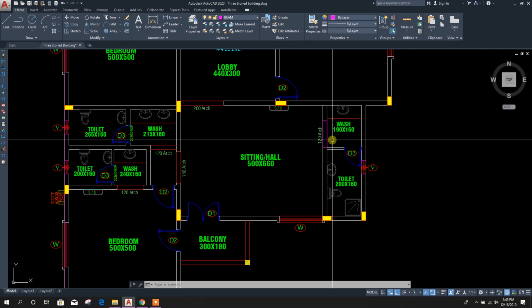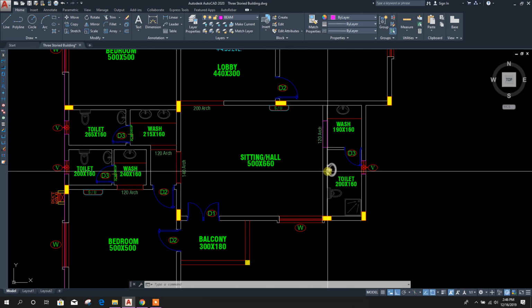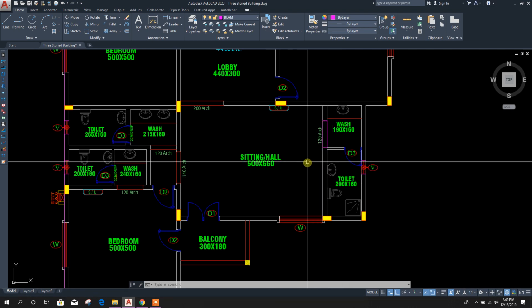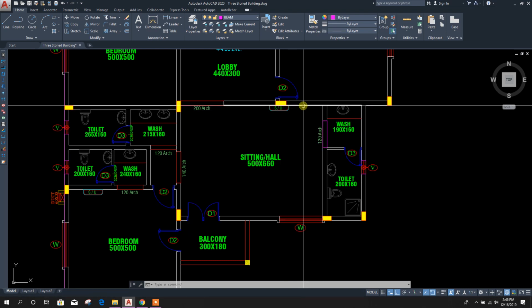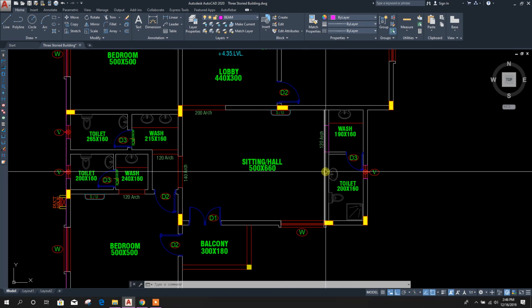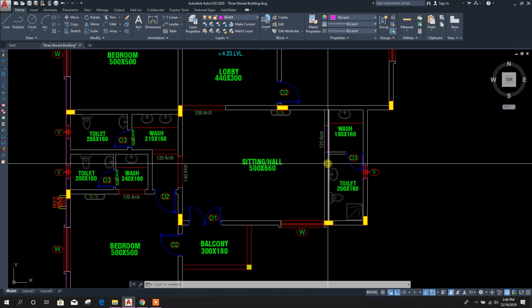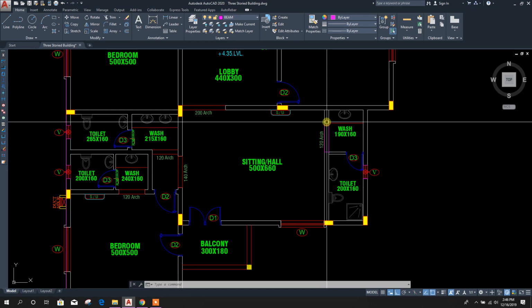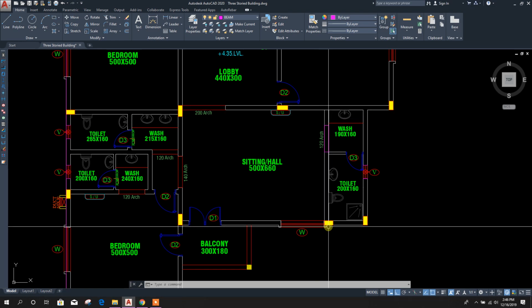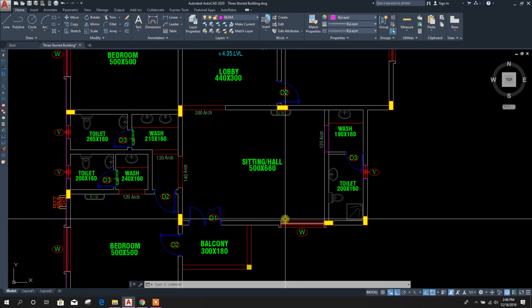In that case this wall load will be transferred to slab, then from slab to adjacent beam, then from those beams to columns. Here if we provide beam, then this wall will give load to this beam, then from that beam it will be transferred to adjacent beams and columns.